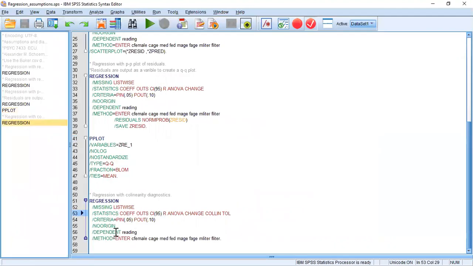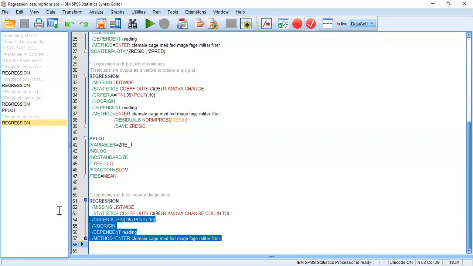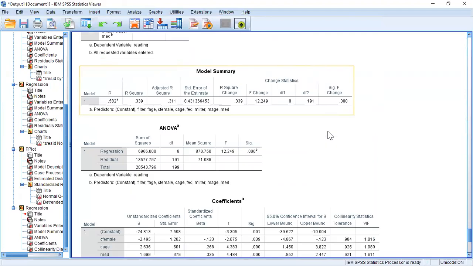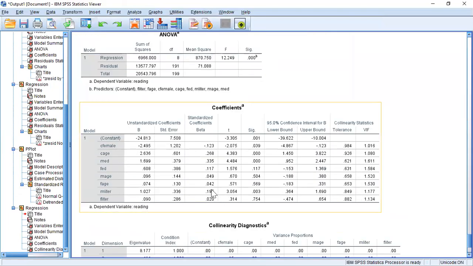The last thing, if we want collinearity diagnostics, I add up here under statistics. So statistics, we're estimating coefficients, confidence intervals, R, the overall ANOVA, R squared change, and then we add colon and tol. And this will give us collinearity diagnostics and tolerance. So if we run this, I'm going to come back to the coefficients in a moment.